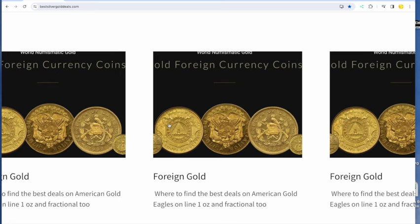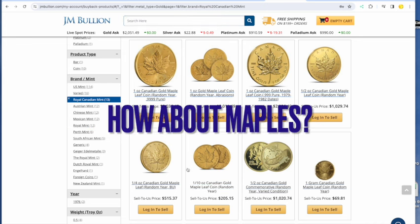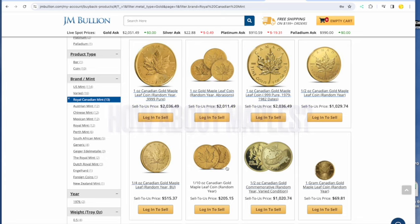You might do better just sticking with U.S. gold. All right, what are they paying for the 1/10 gold Maple? They are paying 205. You can pick those up under 230, maybe even closer to 220. So not a bad haircut on the Maple, or at least not too bad. So I think I'd probably stick with the Eagles and maybe the Maples if I was doing fractional gold. The foreign gold is interesting, but I think you're going to have a harder time selling it. All right, that's the reality of where we're at. But if you just want the cheapest possible gold, then that is certainly the way to build the stack.